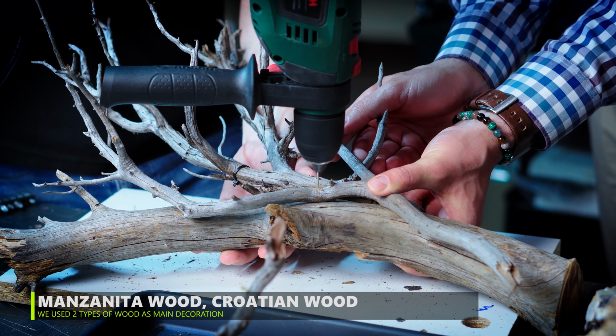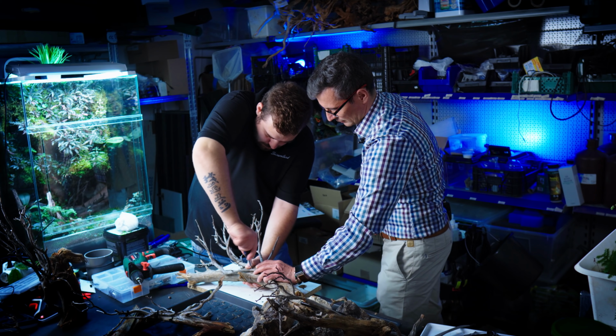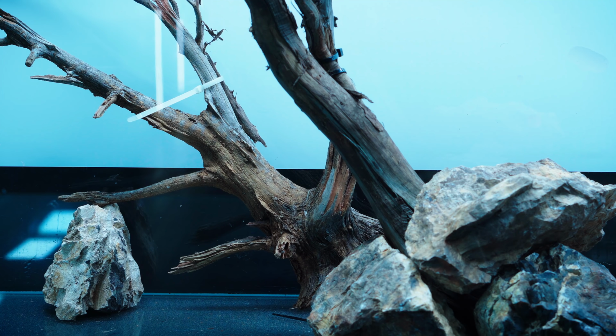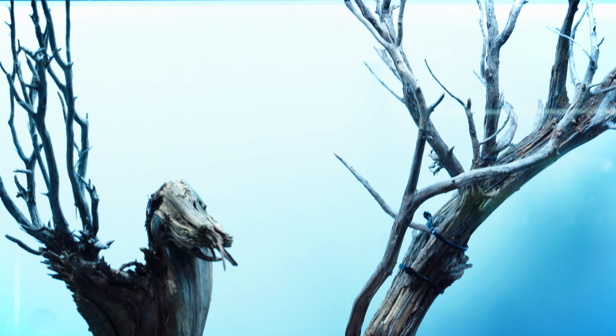We had a short brainstorming session with Victor in the previous days, and he told me that I should really use two types of wood. The manzanita wood that's coming from the US, from our friend Tom Barr. And we've got a new type of wood that was brought to us by our Croatian friend, and we want to combine these two.